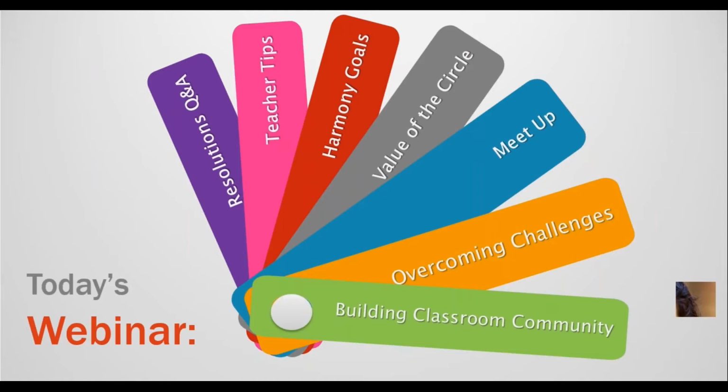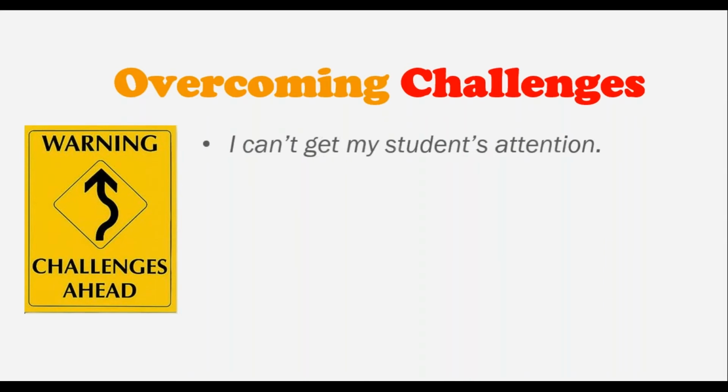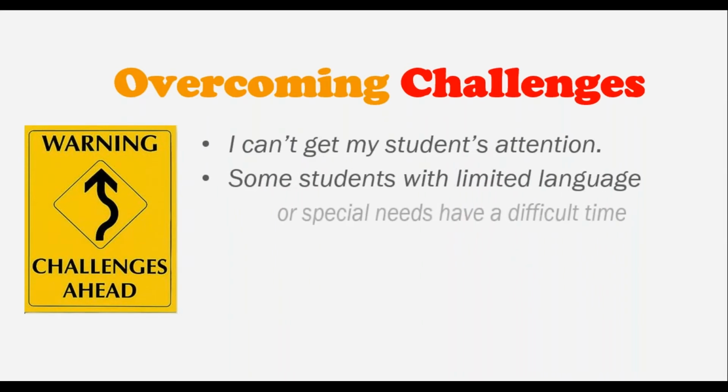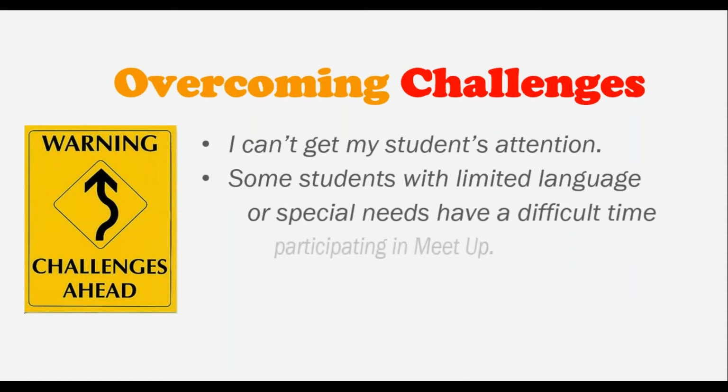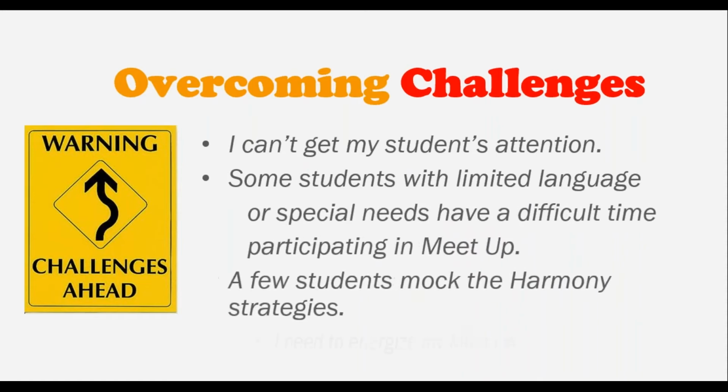Let's return to some of those community building challenges that have been shared by our Harmony implementers. It's difficult to get my students' attention. Some students need additional support to be a part of Meetup. A few of my upper grade students are mocking Harmony strategies. And we also have noticed a few teachers have asked for more ways to energize Meetup.